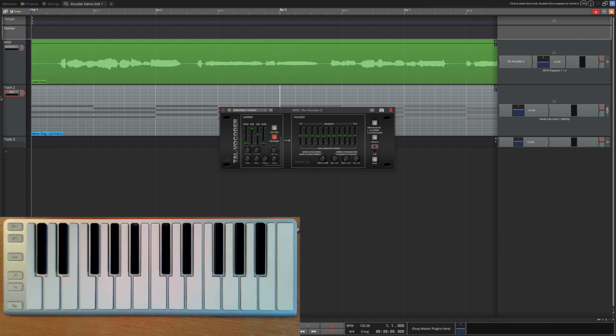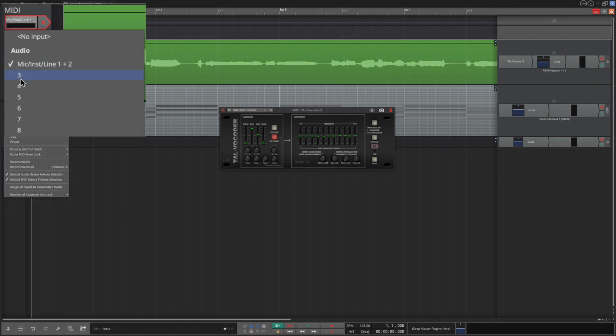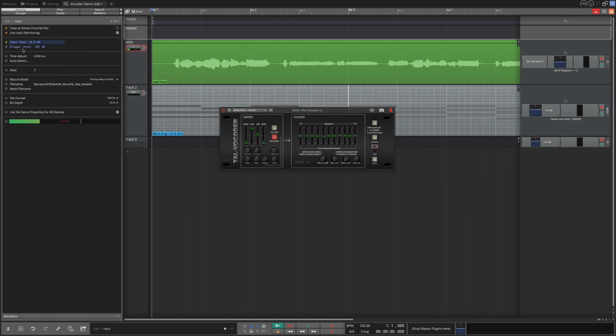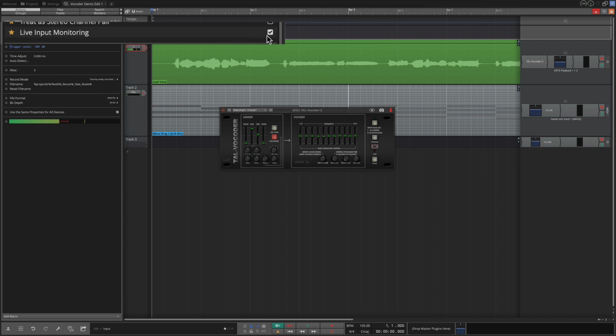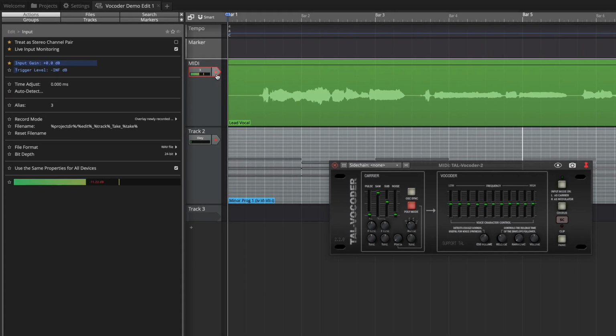So the setup's the same. You just connect your controller input onto your MIDI track for the key. If you want to sing into it live, first we need to set up so that your input here is set to take input from your microphone. And I have to enable live input monitoring. To do that, I open the browser and I have live input monitoring enabled. Without that, I won't pass any sound through this. So then when I hit record arm, I should be able to do live singing through this vocoder.